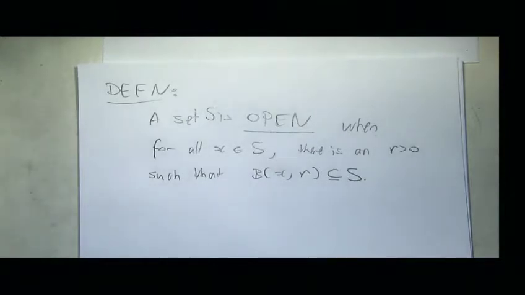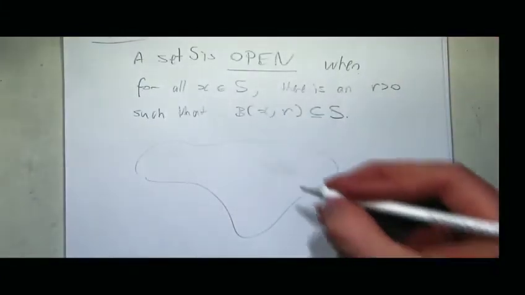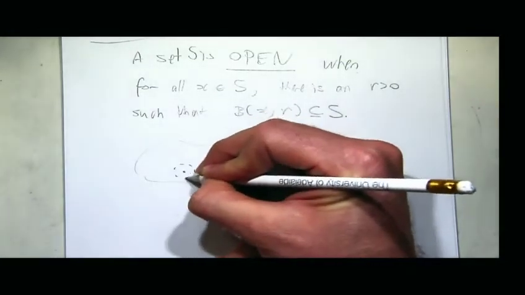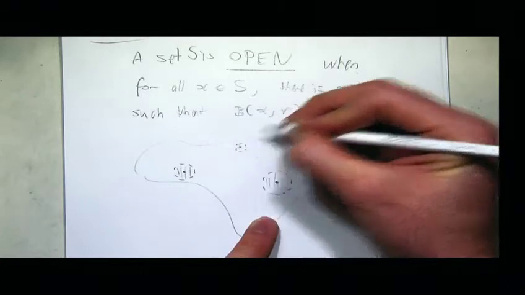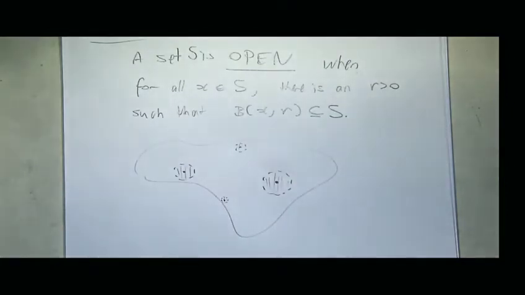Does it have to be centered on X? Yes, okay. I have heard it defined in other courses as just there is an open ball centered somewhere that contains X, which makes it so much easier because then an open ball is automatically open, because every point in it is in an open ball. But they don't do it in this one, so it has to be the open ball. So basically the picture is your set, just a random set, is open if no matter which point you pick, it's possible to find an open ball that's completely contained inside the set. And if you're really, really close to the edge, you might have to choose a really, really small R. But as long as there is an R that's small enough, you can do it.